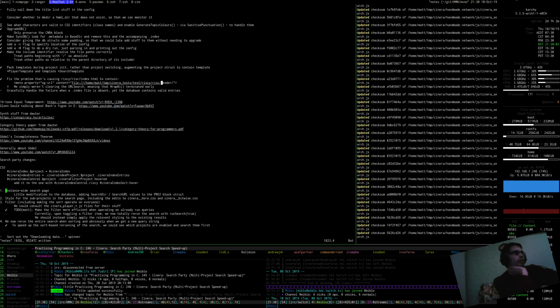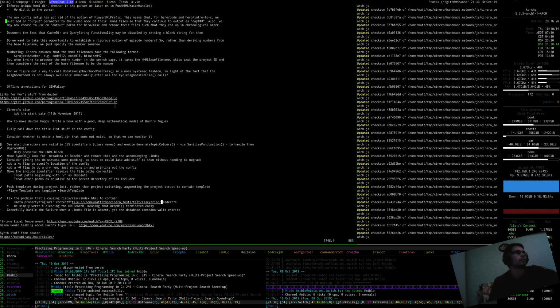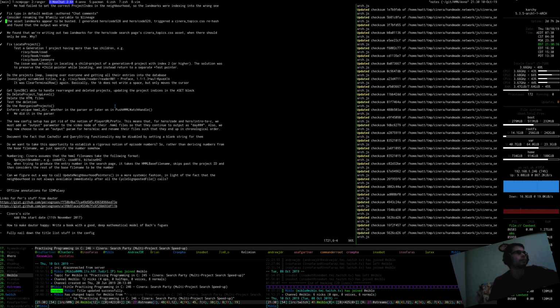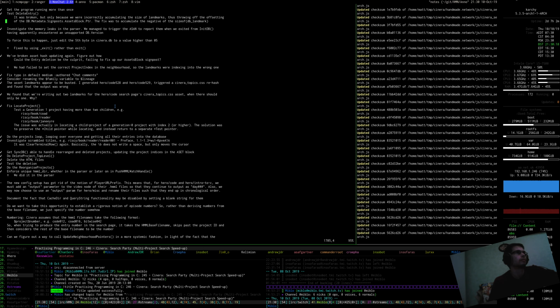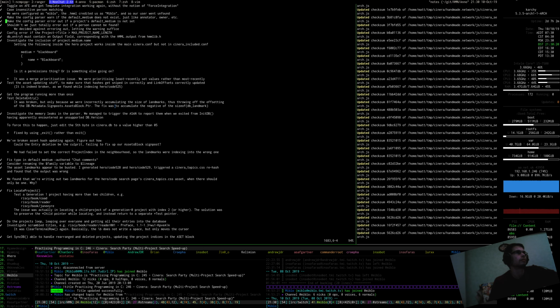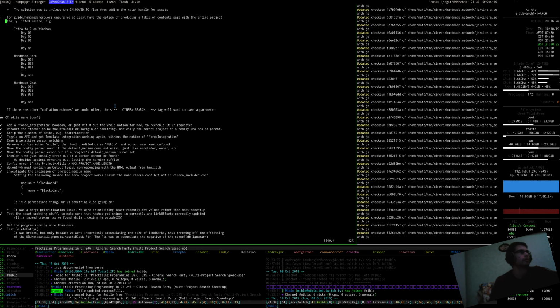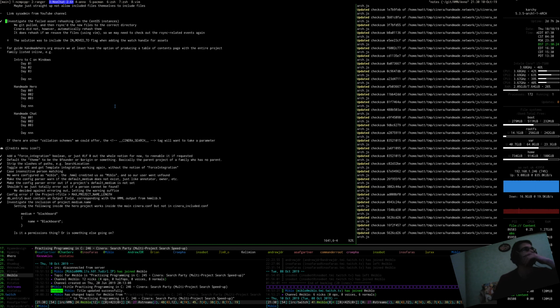Is there any more JavaScript stuff that we need to deal with? I suppose the downloaded data spinner might be considered JavaScript. Lots of ticks here for the Handmade guide. Yeah, this is what we're basically working on.